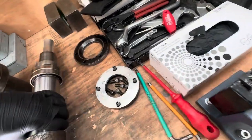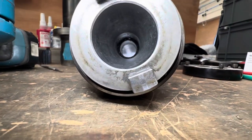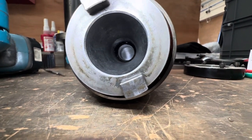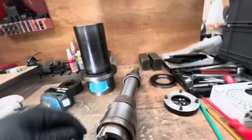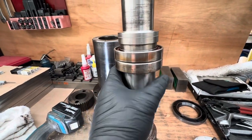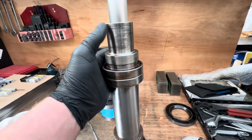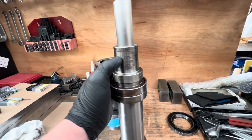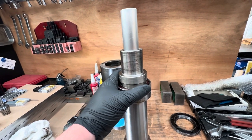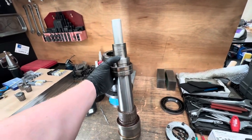Let's try and look from the other end. You'll see clearer. You can see it sits down in there. So what we're going to try and do is put this in the press, rest some blocks underneath these bearings, and then press down on here, and then hopefully that will remove this top hat section. So I'm going to put this in the fly press, and we'll have a look and see if that works.